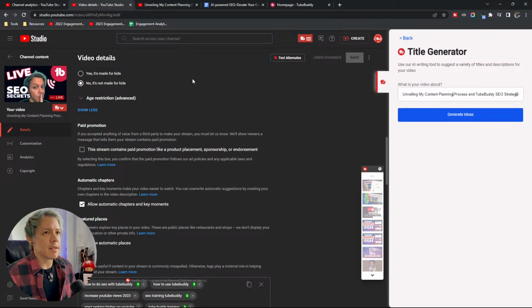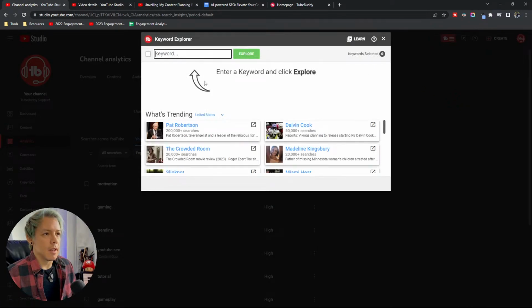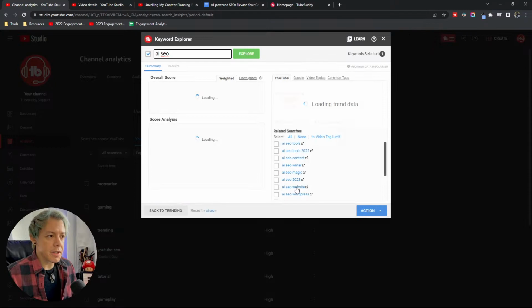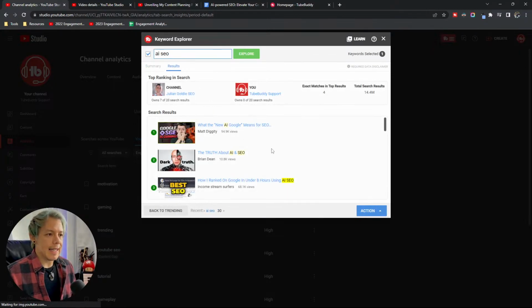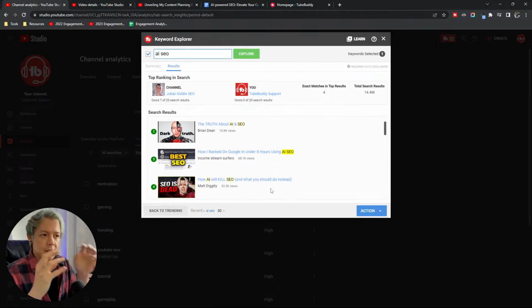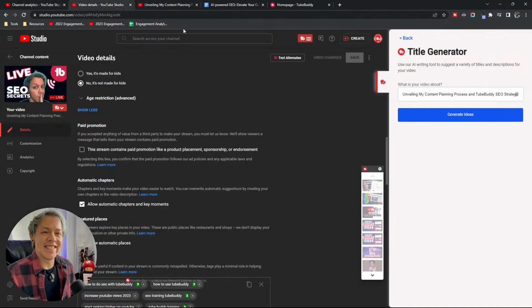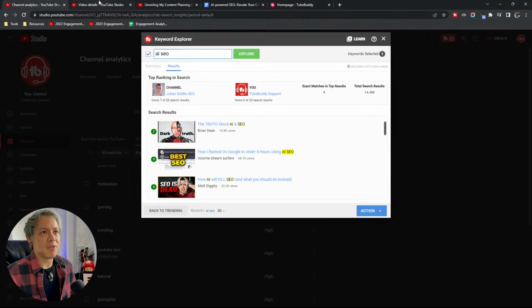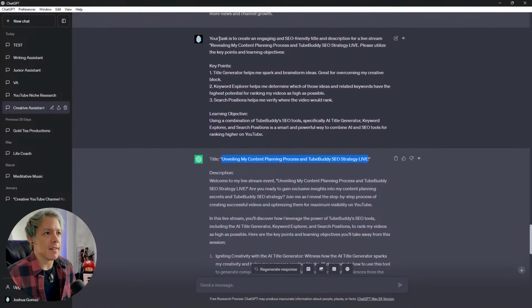Take some of those ideas, test it, or measure it in Keyword Explorer. Look at related searches, search volume, and results. Get more ideas from it. Look for patterns to come up with different style titles. Test the title in Title Generator, back and forth, and then go to ChatGPT and ask it.